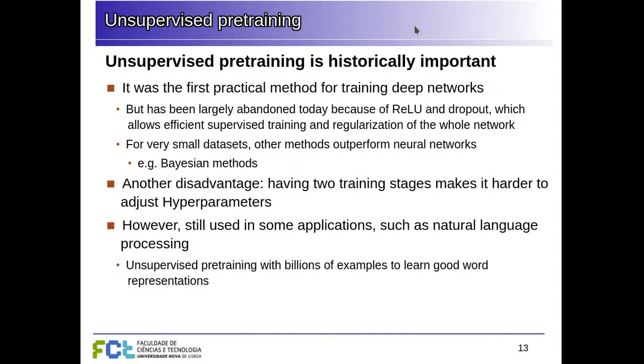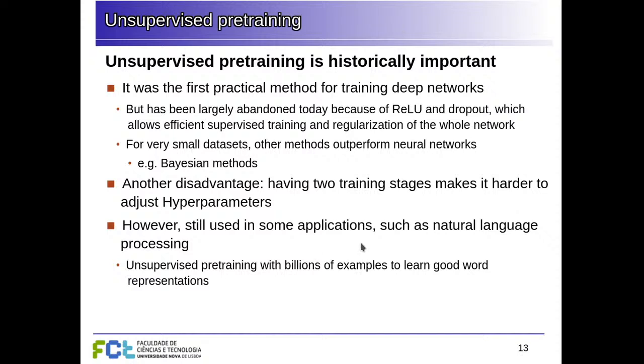With rectified linear units, dropout, and other regularization methods, now this is not as useful, and it's not very practical to use unsupervised pre-training in this way, because with rectified linear units the vanishing gradient problem disappears, and with other regularization techniques that are very successful, the regularization effect of pre-training is not particularly necessary, because we can use dropout and other regularization methods.